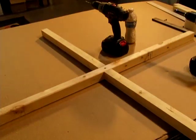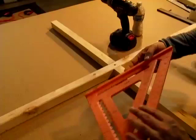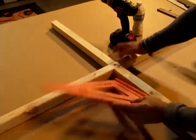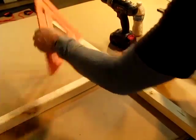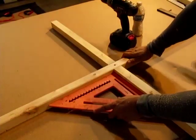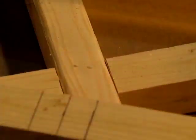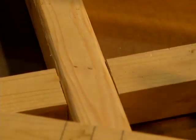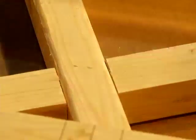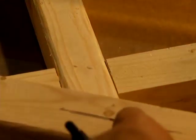We're going to check this and see how close to a right angle we are. It's perfect. Fits right in there. And because one is good, they're all going to be good. So we have done this pretty much as exact as you can get. This next technique is my favorite because it allows you to get pretty close to 8 pieces being almost even with each other. It's a little bit high. Well, it's actually that much higher.